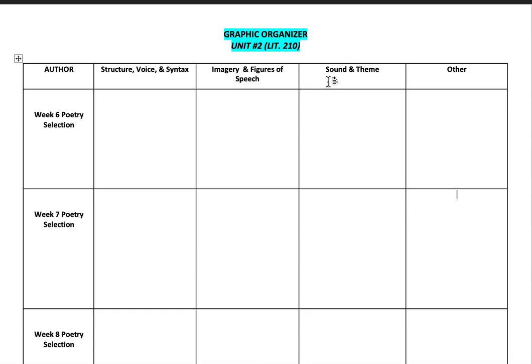But don't forget to fill it out as you go. You can print it out and write on it if you prefer to use pen and paper, or you can download this template and fill it out in Word, and then you'll upload it as a Word doc at the end.